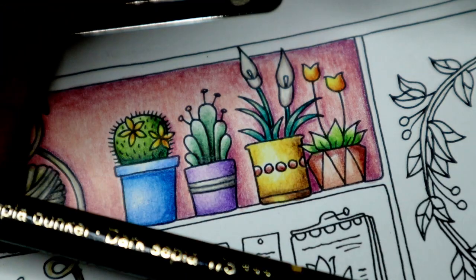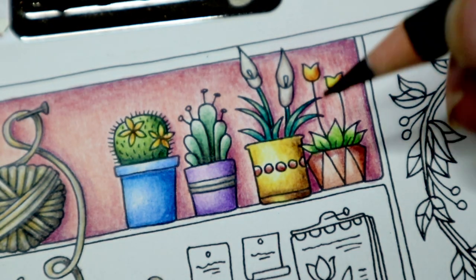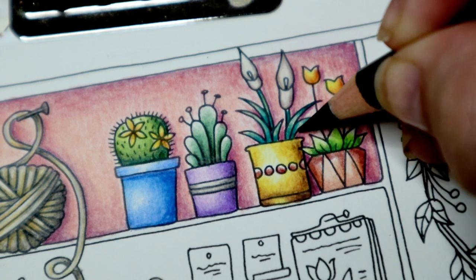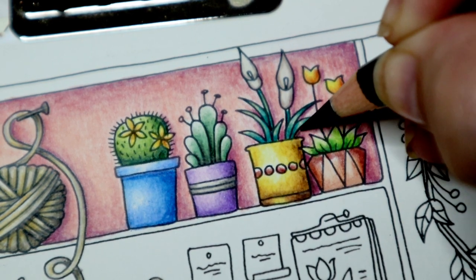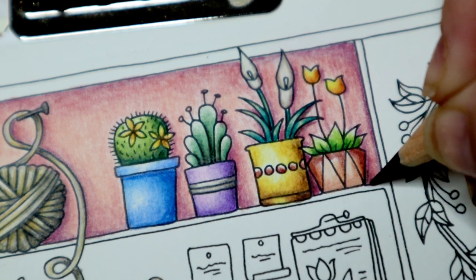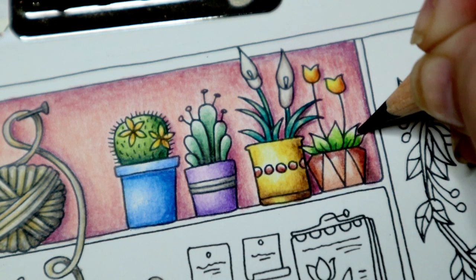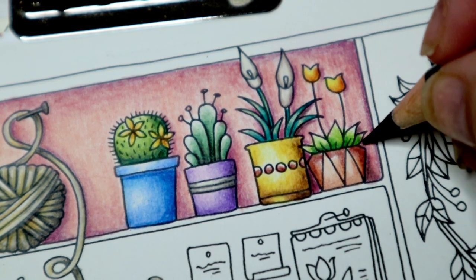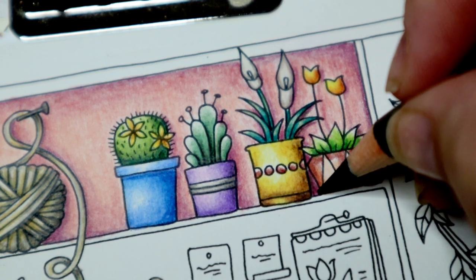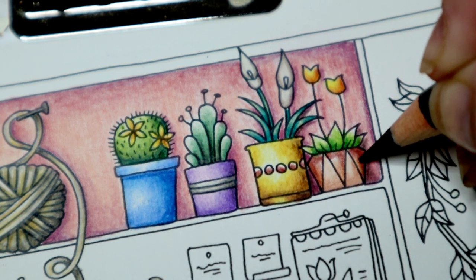So I'm going to go over everything again now with my dark sepia and just really darken up those shadows. It's just really going to make everything come to life, make you get a lot of depth to your picture, and sort of finish everything off really nice before we add in our white. We're adding in our whites, but we're actually also removing the black outlines, especially on the left-hand side of each item.